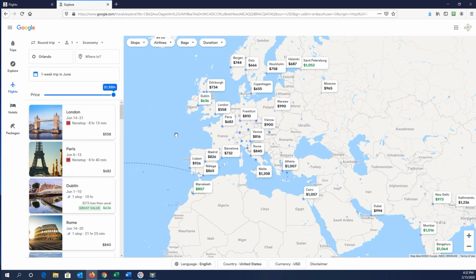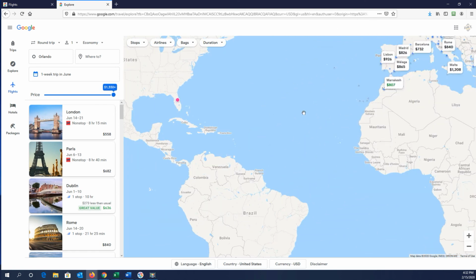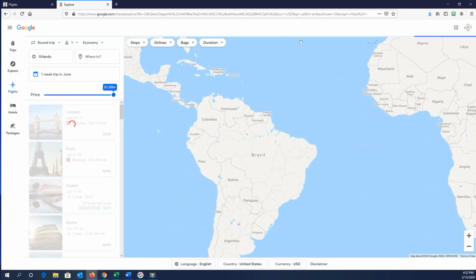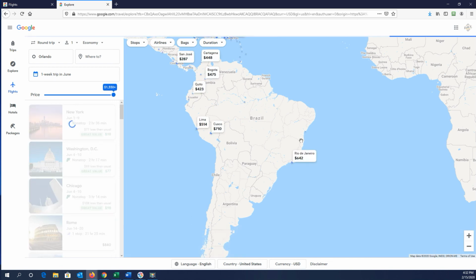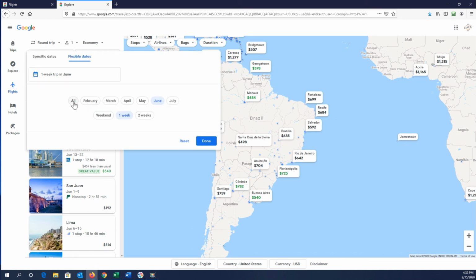And this is really neat because you may not really be aware of many of these places, but this can help expand your horizons. And like I said, if you have a lot of places that you do plan to travel to at some point or that you're interested in, and you have very strict dates, this can help. Even if your dates are really flexible, you can just leave this as all months, and then maybe you just want to take a weekend trip.